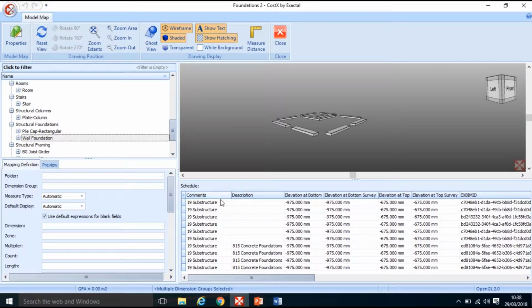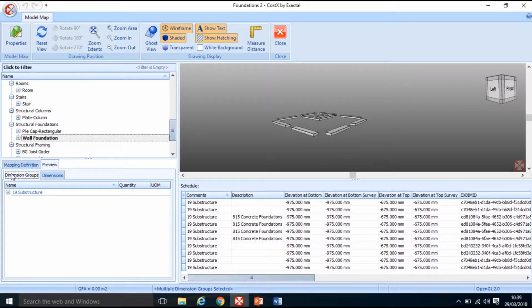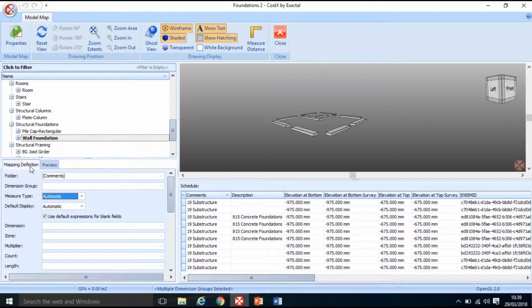The first thing I'm going to do is create a folder with the comments, I suppose, categories, which is my national standard building elements. So again, clicking between preview and mapping definitions continuously, you'll figure out whether it's shaping up okay. Comments, what I'm going to do is I'm going to create a subfolder.